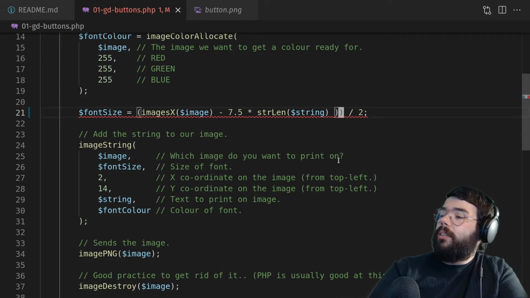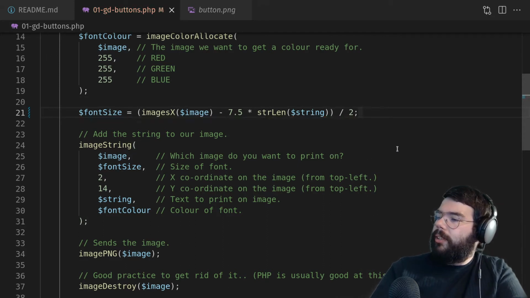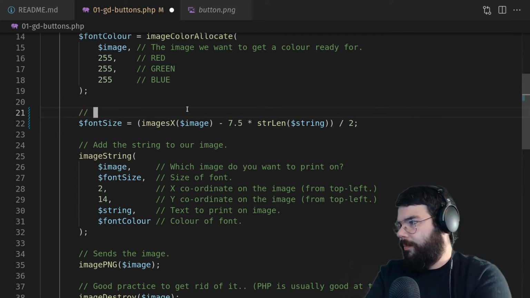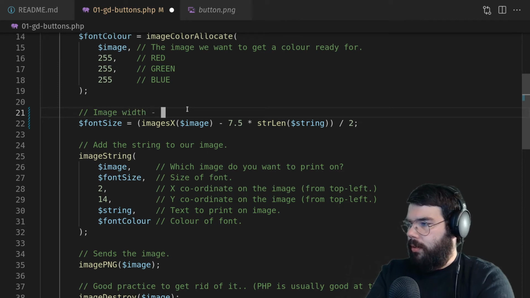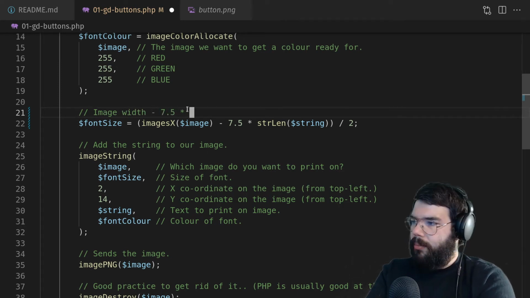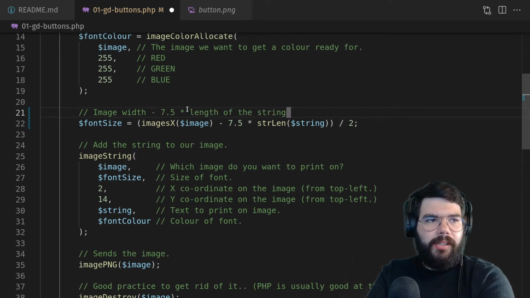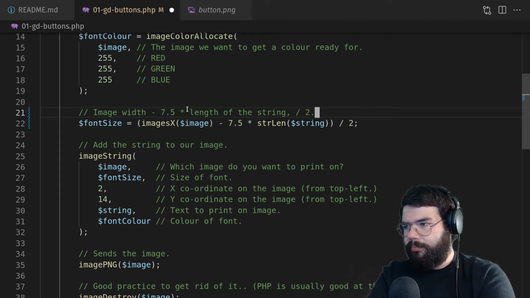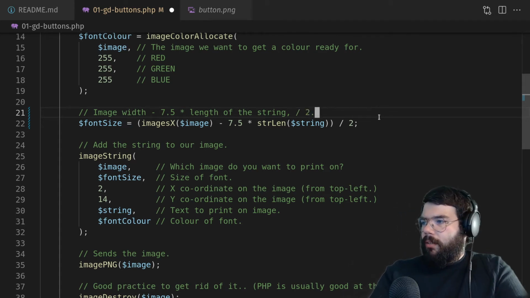I just have extra parentheses for no reason, probably. Okay. So image width minus 7.5 times the length of the string, number of characters, ultimately divided by 2. So let's see.